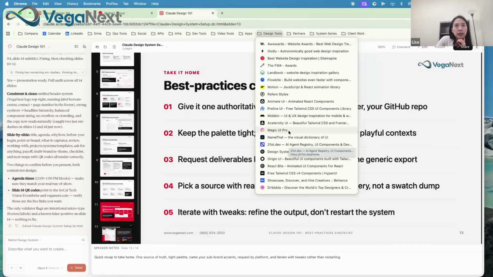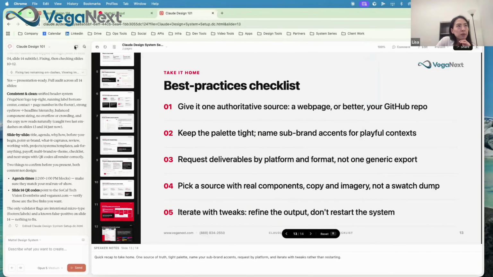Other ones that are really nice: Dribbble has always had some really great design inspiration. Mobbin is newer, but this whole set will allow you to look around, see what you like for inspiration, and then copy paste into Claude Design so it can replicate based on your brand guidelines and colors.